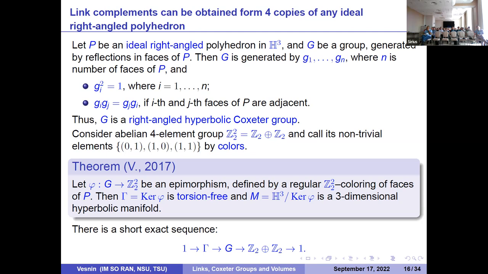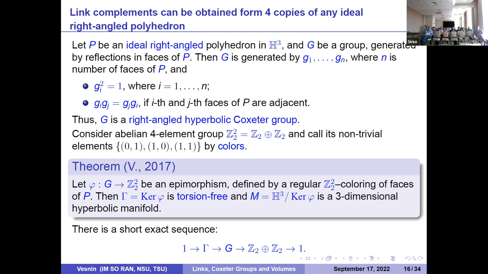And suppose this epimorphism has the following property. Let's just color the faces in this free element. If you have a nice coloring of regions in the sense of graph theory, you draw the faces in different colors, and if two faces are adjacent, they have different colors. So you can color with two colors or three colors. And for each such possibility, you can consider the kernel of such an epimorphism, and the theorem guarantees it will be torsion free.